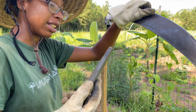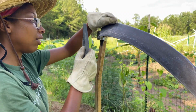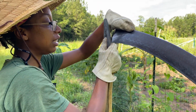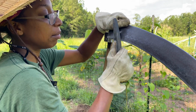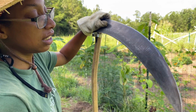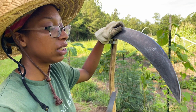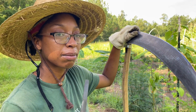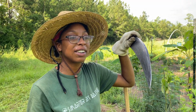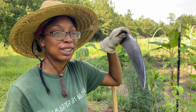I wet my stone again, come back, and then get the back side, the same thing at a V diagonal, making sure both sides are sharpened. Since this is our third time sharpening the blade today, it's pretty sharp. You just have to take occasional breaks. For people who want to do this, is it hard? It's a workout and it will push you. A lot of things in life are hard, but it's rewarding.